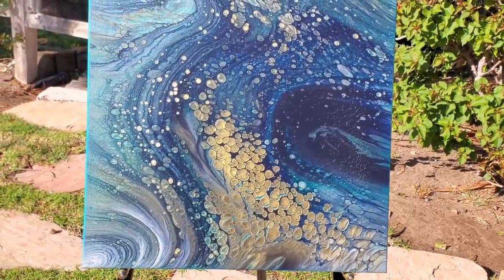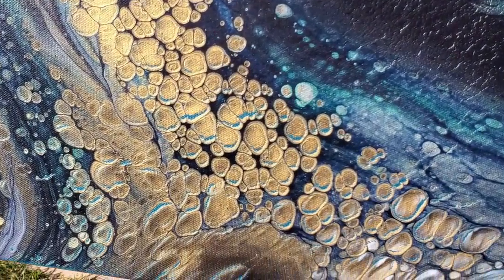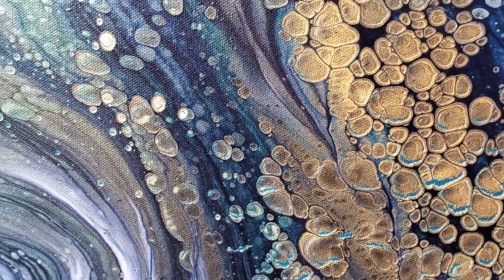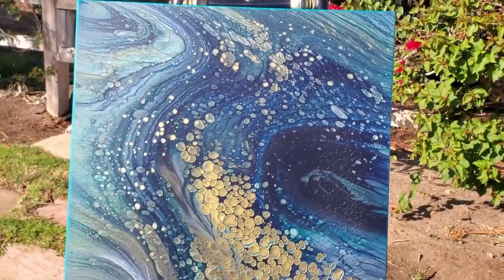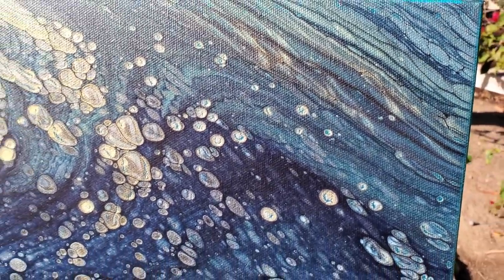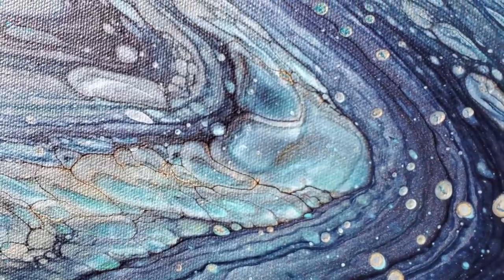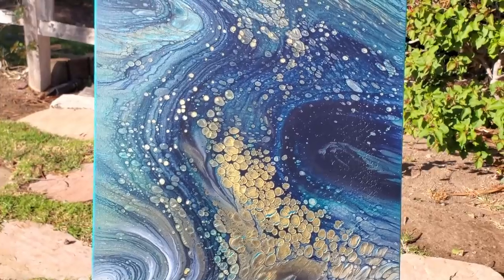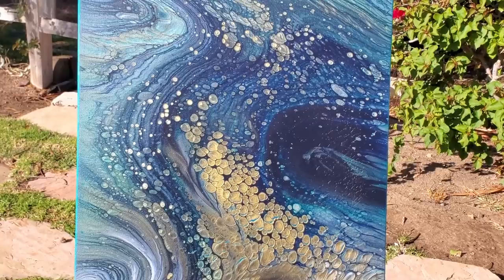Okay, and this lovely little piece that we did today is dry as well. So I'm very happy that I get to show you guys this one. This one is so cute. These cells in here, just, oh my gosh, just adorable. That beautiful gold, and then a little bit of that turquoisey green color coming through, and the pearl, and that beautiful Payne's gray. Such beautiful depth. I really like this piece. Gorgeous details up in here. Just that really fine veining from the Payne's gray. Super sparkly, shiny gold and pearl. Just beautiful. These lines in here, I hope you guys can see. I love all the little gold cells. So this was our thin paint, straight pour. Came out really, really pretty. So this one was inspired kind of by those three dancers that were twirling around like little bits of stardust. So this one is going to be Stardust.